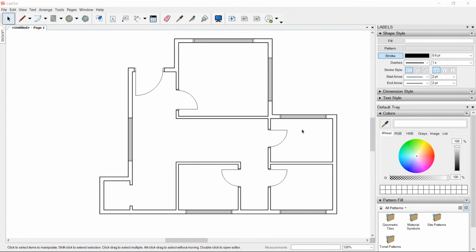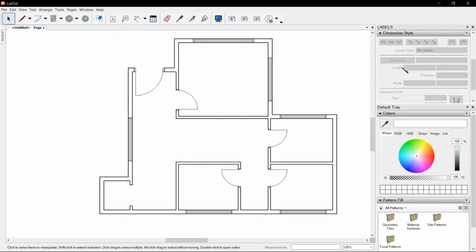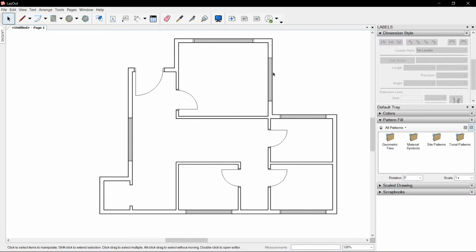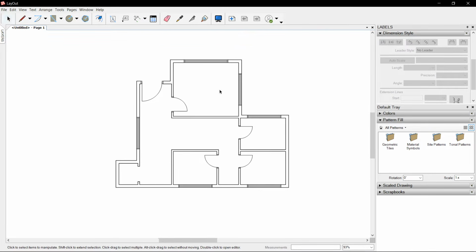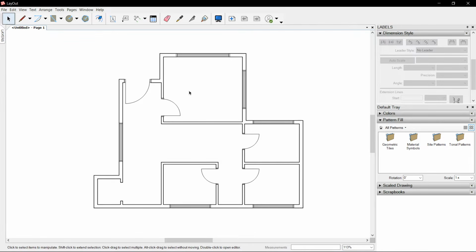For this video, we're going to look at dimension style. Say we already have a floor plan made directly in Layout. That isn't the best floor plan or to the accurate scale. However, we're just going to show how the dimension works. So if you want to click on dimension, go up here, look for dimensions, or just press the letter D. When you press the letter D, you can see the dimension style is activated and you have options there.